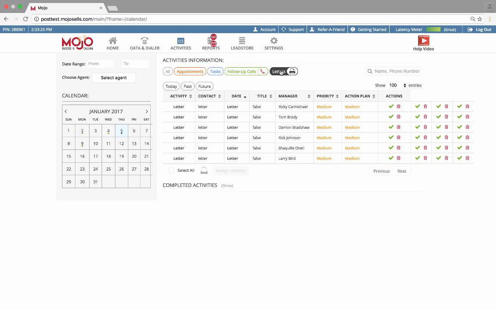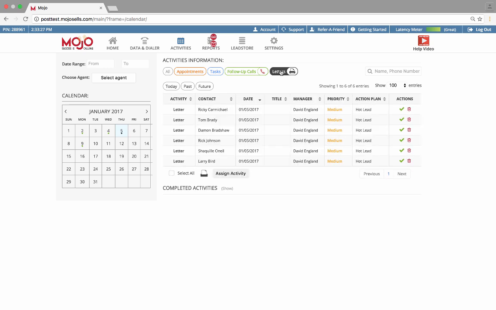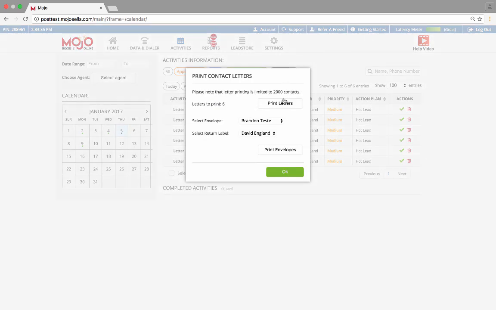You simply highlight that you only want to see letters. Once you do that, just like with the follow-up calls, we have a secondary button tied in here, and it's the print icon. And when I click on the print icon, I can either just hit print letters, or I can choose to have an envelope and a return label. In addition to this, by the time this is released on January 14th, we're also going to have the ability to print mailing labels for these, not just envelopes. Or you can print just the letters, and you can use your own branded envelopes.